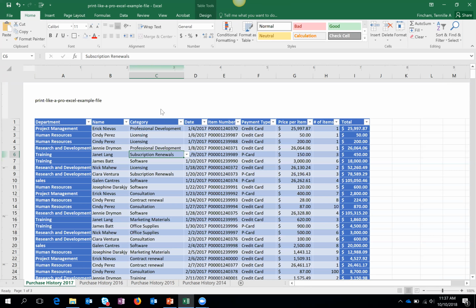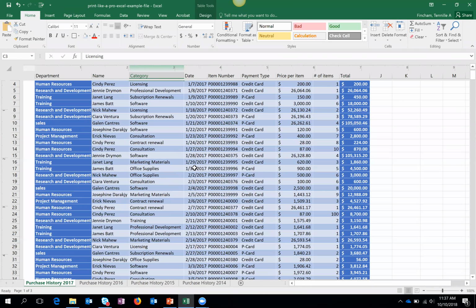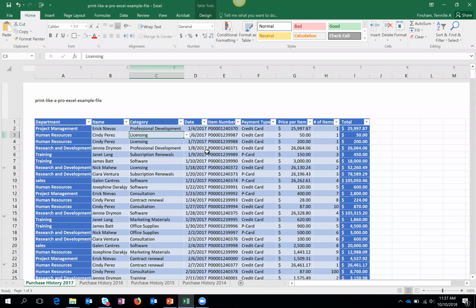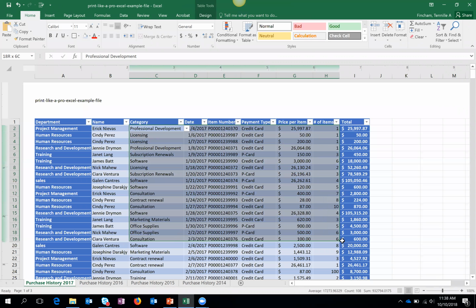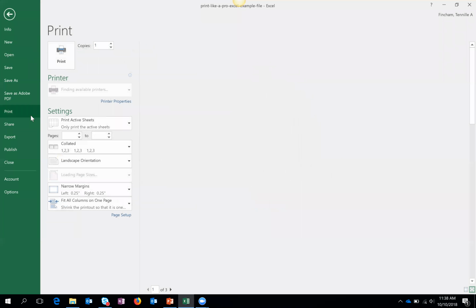If I want to print just a selection of these cells, so let's say I don't need everything, I just need maybe the category, the date, over to price, and I just need a portion of this. There's a couple of ways you can do that. If this is a one-time only print, then you can highlight the cells that you want to print and then go to File, Print.